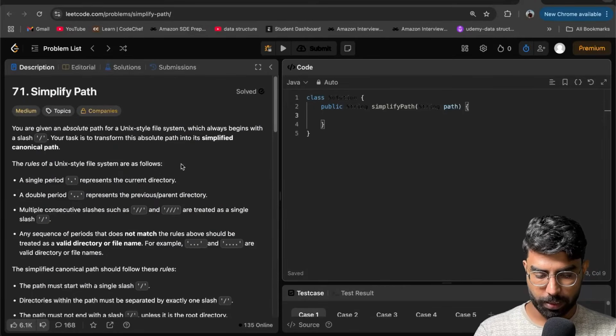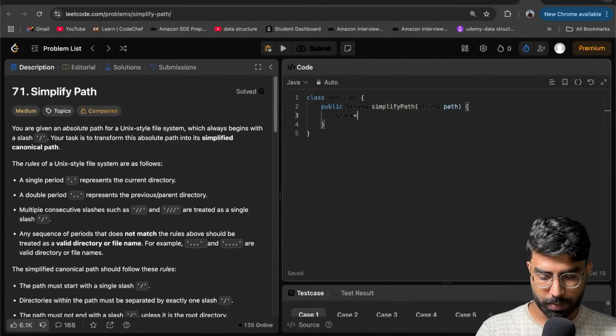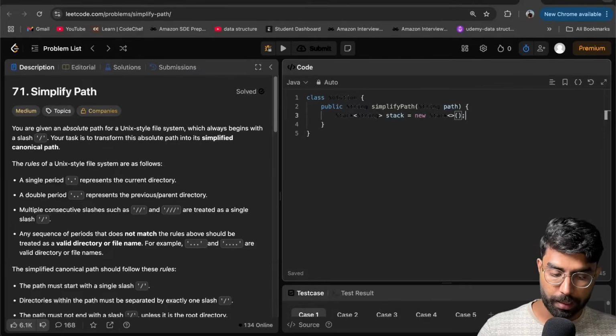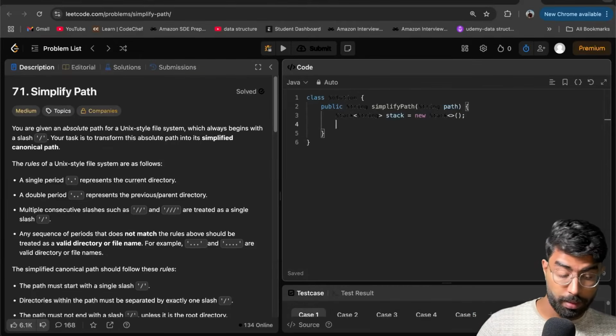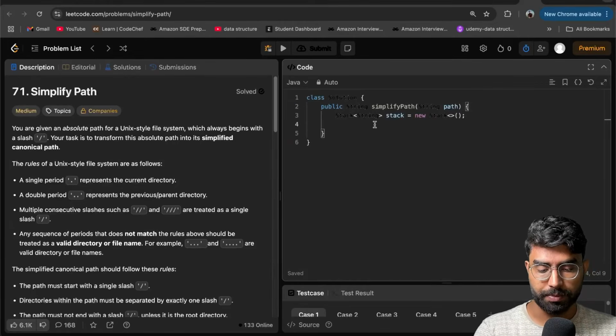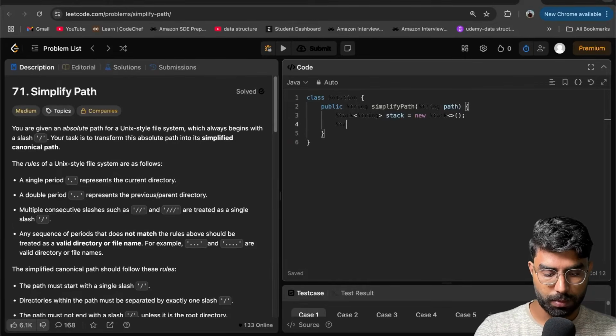So initially stack will be there, stack string, right? Let's say stack equal to new stack, right? After that we will convert the given string into the string array, string arr, or let's say components.